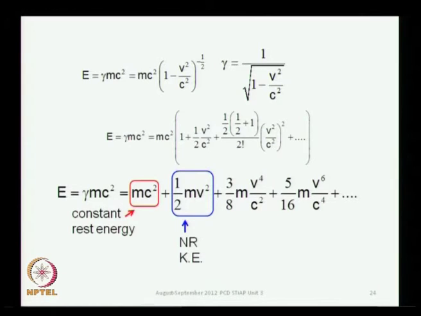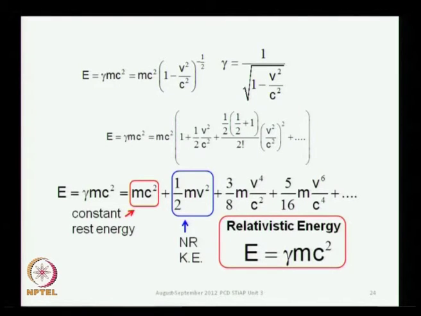So, it is a constant quantity for any mass. So, it really does not matter. And this in fact is the correct expression for the equivalence between energy and mass, not E equal to mc square. So, E equal to mc square would give you only the constant term in this complete expansion.